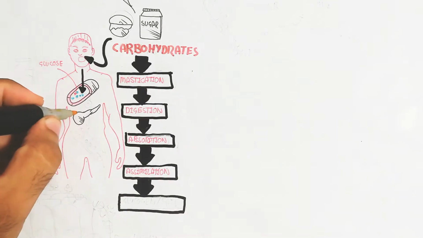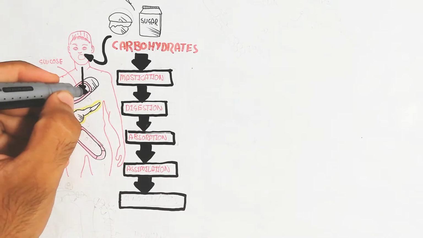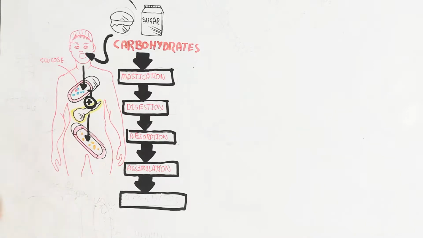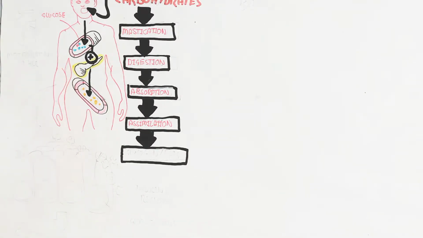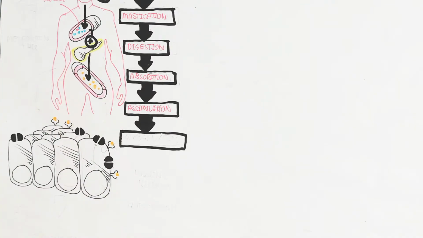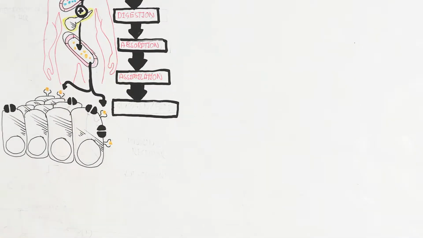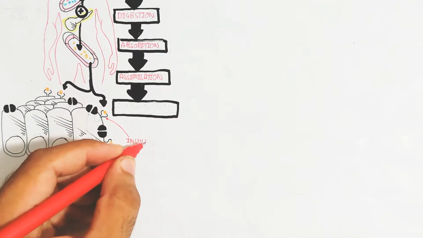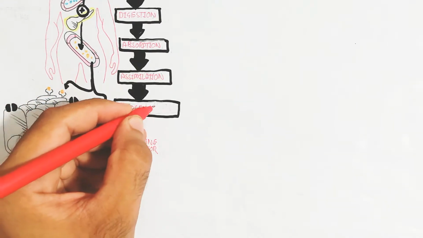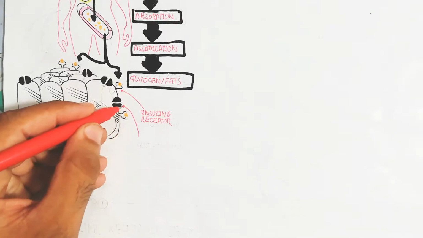gastrointestinal tract, and the increase of glucose in the blood is known as hyperglycemia, which will stimulate the pancreatic beta cell to produce insulin. When insulin is produced, it will target different tissues, several types of tissue which contain the insulin receptor. And this insulin receptor, when bound with insulin, will trigger the GLUT4 channel, which will lead to influx of glucose and glycogen formation.